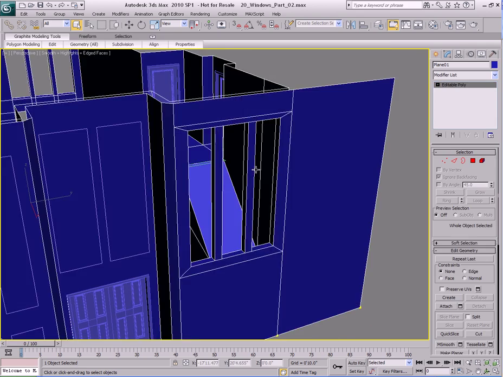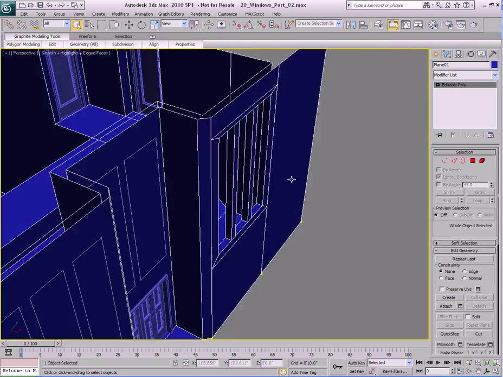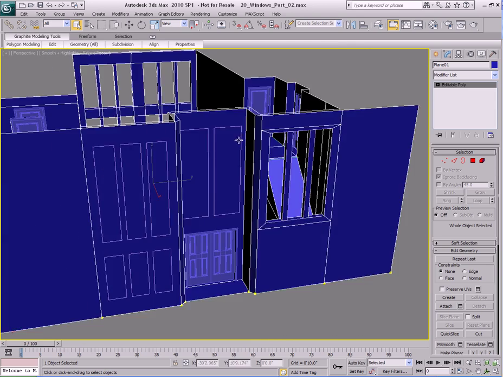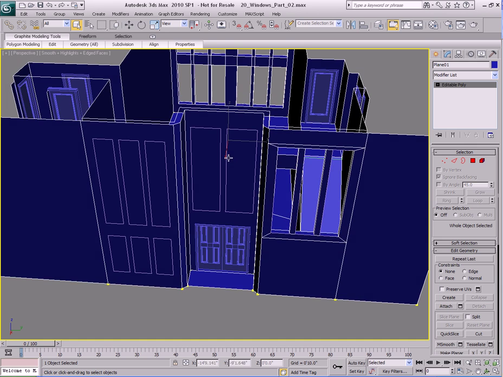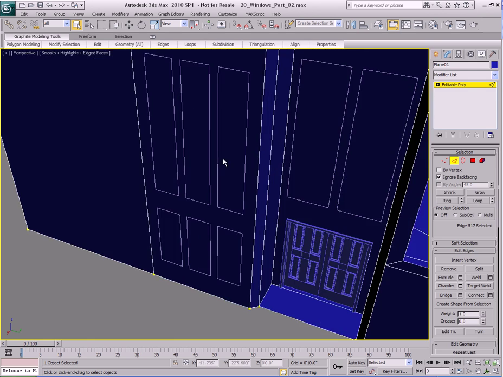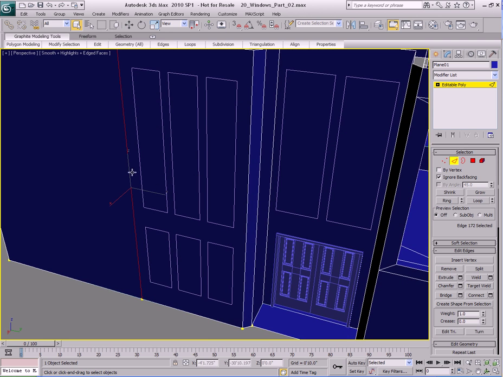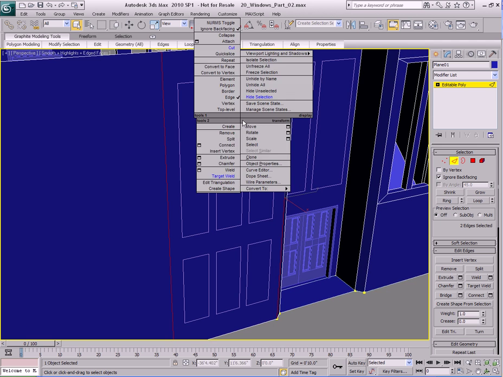Okay, there we go. I'm going to exit see-through mode, and we have a perfect window right there. So now I'm going to do the rest of the windows here, and for the rest of them, it's going to be very, very easy. Let me do these over here on this side. I'm just going to go through this pretty quickly now that you have the idea. It's going to be very quick and very easy.